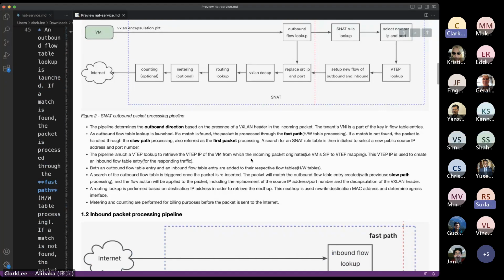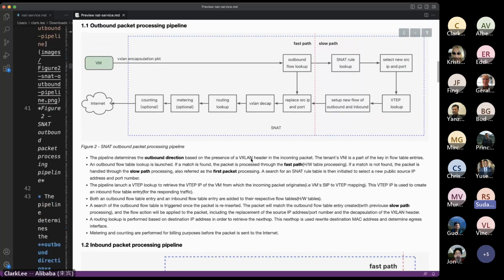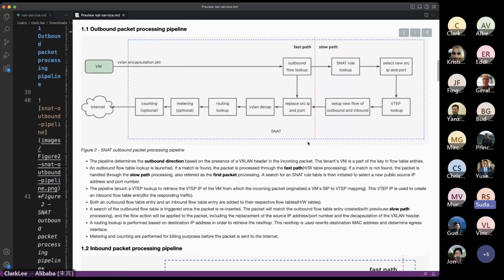Okay. Do we also do the ENI lookup, VNI lookup that is defined in Dash before the first outbound flow lookup? Here we don't. We only care about the directions. Sorry, what about direction, please?